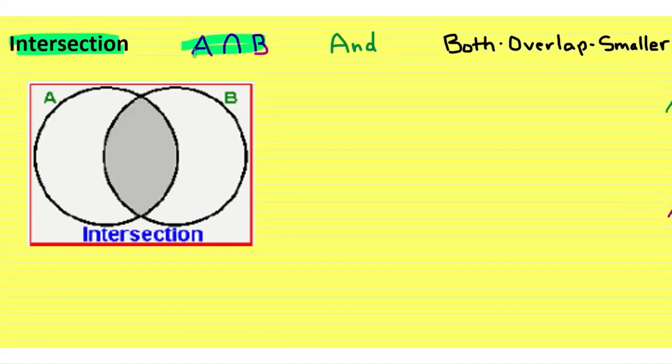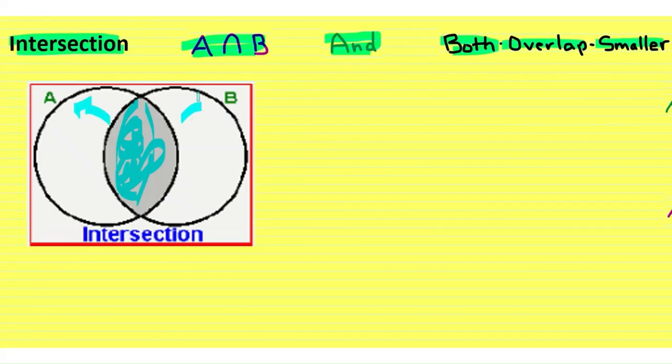A intersected with B, which means set A and set B, also means it's in both sets. There will be an overlap, and it tends to be a smaller area. So here's a visual of this. It's like this smaller area. It's in the middle. This part of the Venn diagram is in both the A circle and the B circle. So and is the key word there. Okay, so let's see what that looks like with respect to sets.